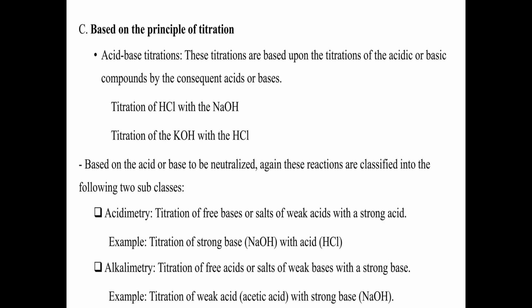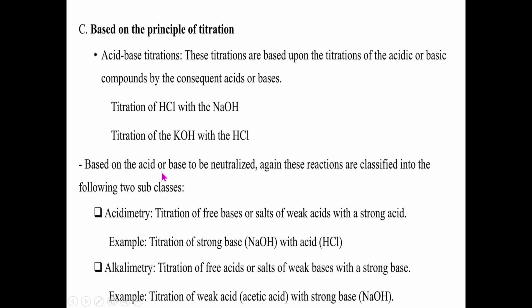This is also divided, that is acid base titration. This is a type of titration based upon the titration of either acidic or basic compounds by consequent acids or bases. So here we can take an example of titration of hydrochloric acid with either sodium hydroxide or potassium hydroxide. Both of them are strong bases reacted with a strong acid, that is hydrochloric acid.